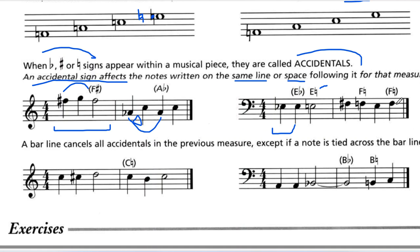Hey, I'm on a barline, you know, or accidental, you know, barline, you know, did you barline that? Barline, you know, did barline, you know. Accidental, sharp or flat, you are no busy body. The previous measure, natural, barline, switch up. If, no? A note is tied, no? The note tied, no?